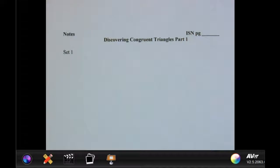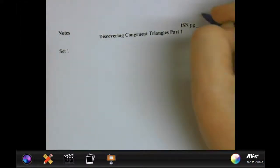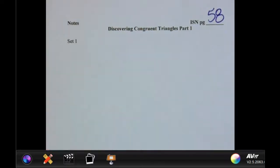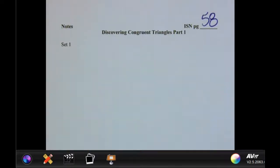This goes on page 58 when you are done. This is the only one you are getting today. We're going to have to finish this up tomorrow, and then we'll do some examples, and you'll get your assignment then. Okay, so you need to take out your 6 straws.